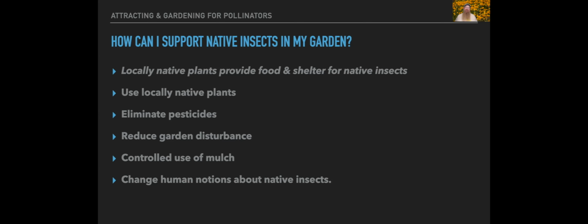I saw this at Cal State Fullerton years ago. I was looking around near the art building, and there was this art display done with clay soil in bags, and they piled it all up. I forgot the name of the display, but it was back in the 70s, I think. And the bags had decayed, and the clay soil now was exposed, and native bees took advantage of it. There were hundreds of native bees nesting in this bank of clay there. It was fascinating. And then we need to change human notions about native insects.